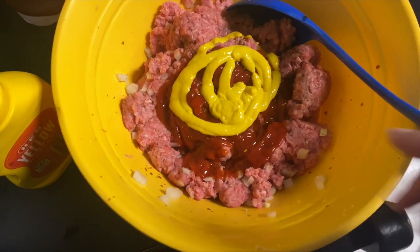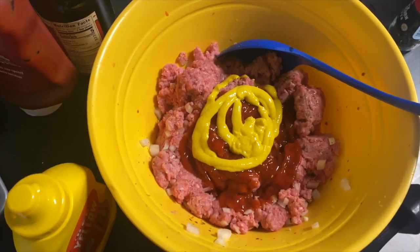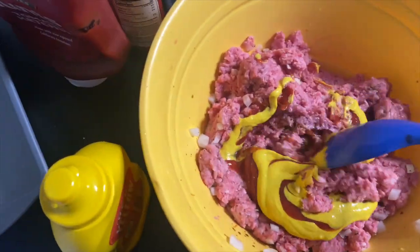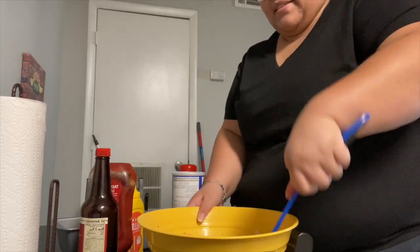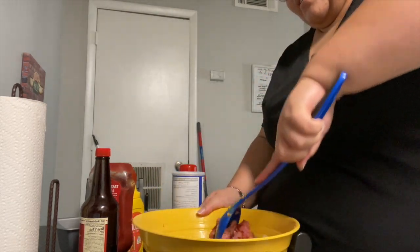We already have our onions and our garlic in there. Salt and pepper. Remember, this is 2 pounds of ground beef. So we're gonna go ahead and mix that together. I'm just using my spoon. Again, you can use your hands. It would probably make this easier, but I really don't feel like getting all dirty. Make sure everything gets on there, and that the meat is coated everywhere.